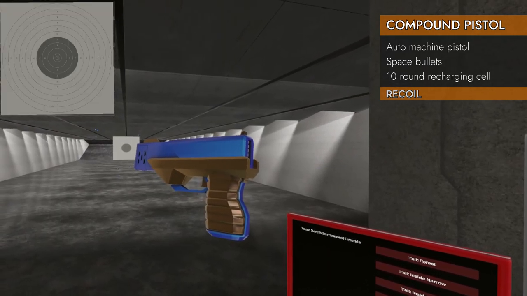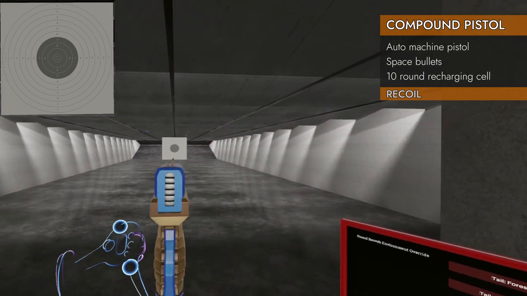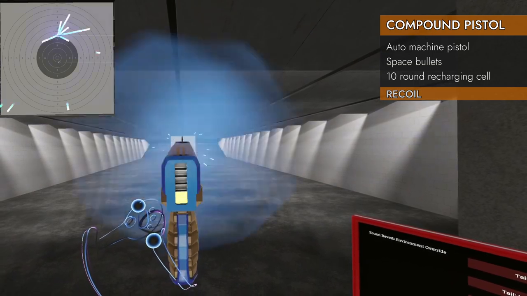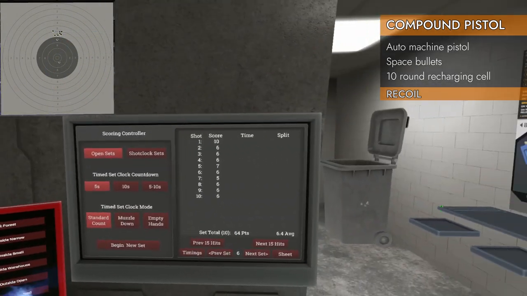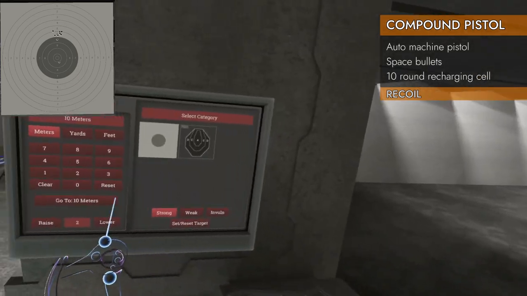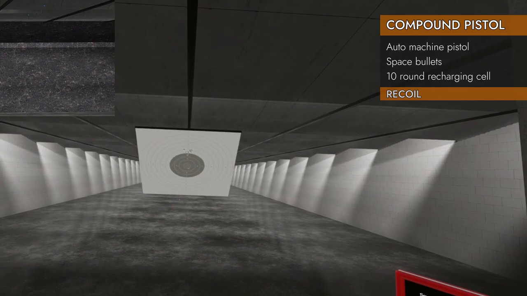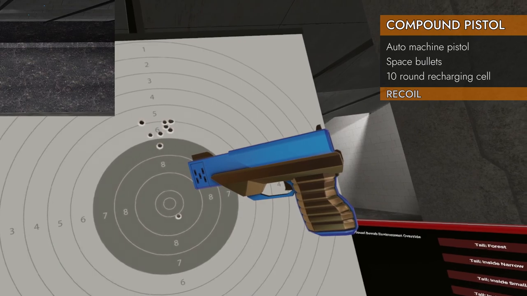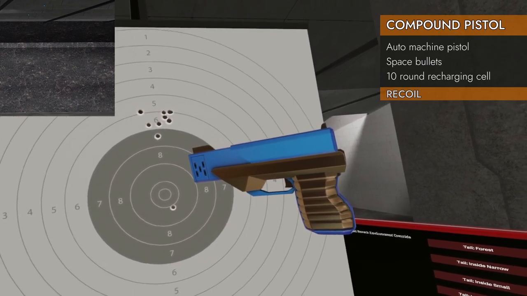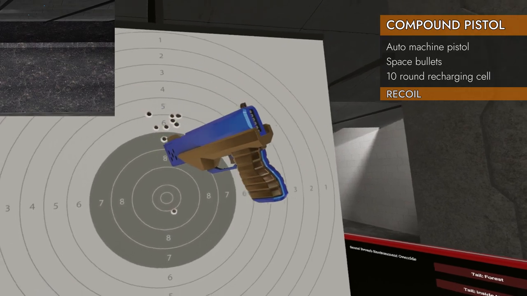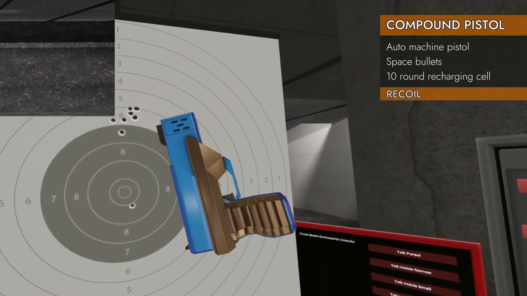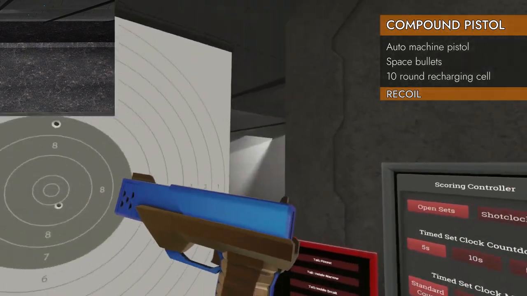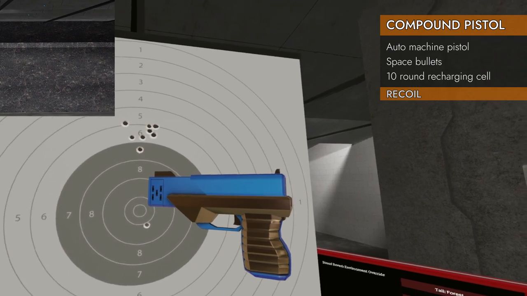All right, let's do our full auto test. I'm just going to hold it down till it overheats. Let's see what we get. Those sights are kind of tricky. Ooh, lots of sixes and sevens. So, not bad recoil for a full auto pistol. That's actually similar to what we've seen in other pistols, sometimes with a stock, sometimes without. So not too bad. Kind of a weird pistol here, but hey, 1, 2, 3, how many shots do we get? 10 shots before it overheated just by holding it down. So there's your answer for that.